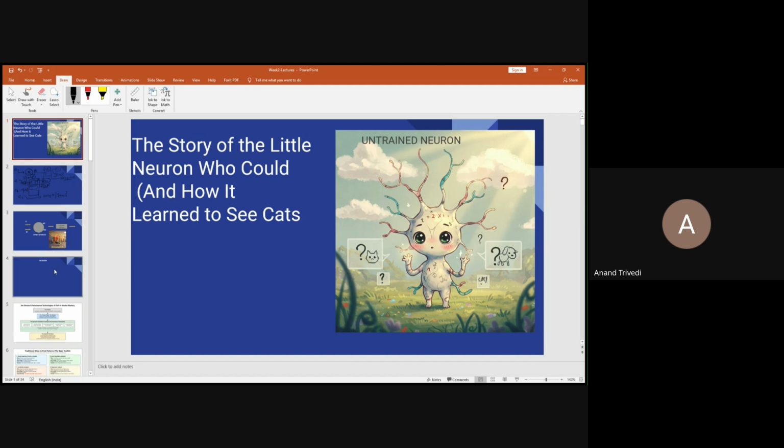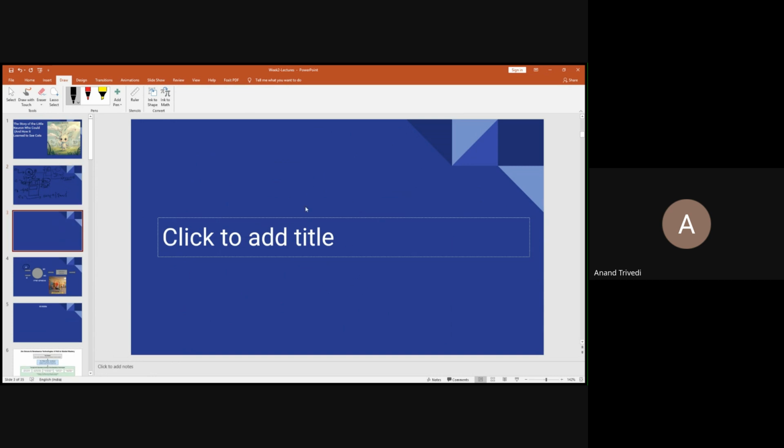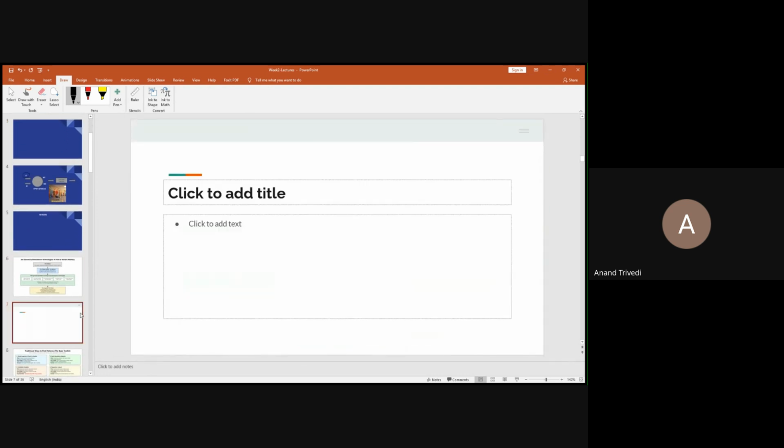But before going further, a small amount of revision is definitely needed. This is the neuron, what we have been talking about in the past 6-7 hours. Just a second. So we have been talking about a neuron. I'll just give a small recap, and then we will come back to the same lecture once again, maybe.